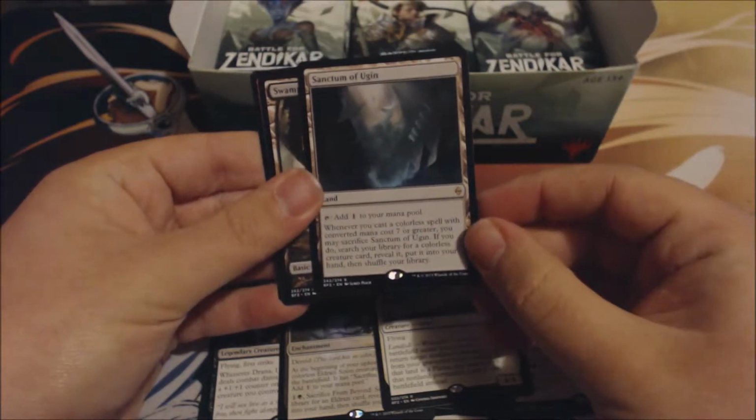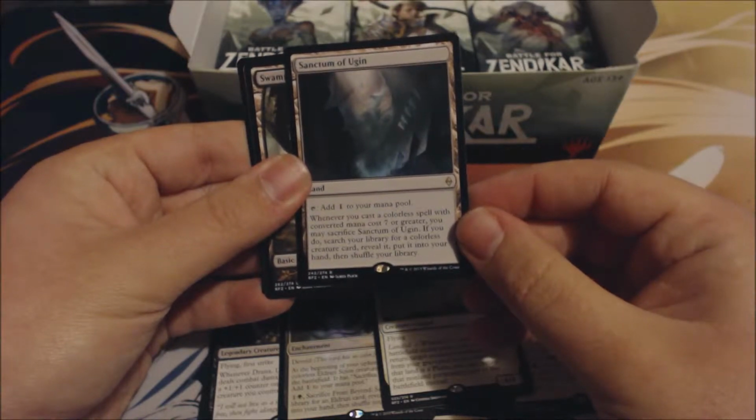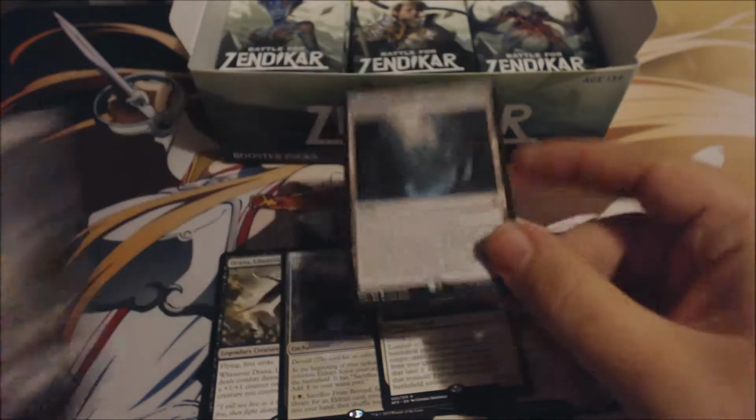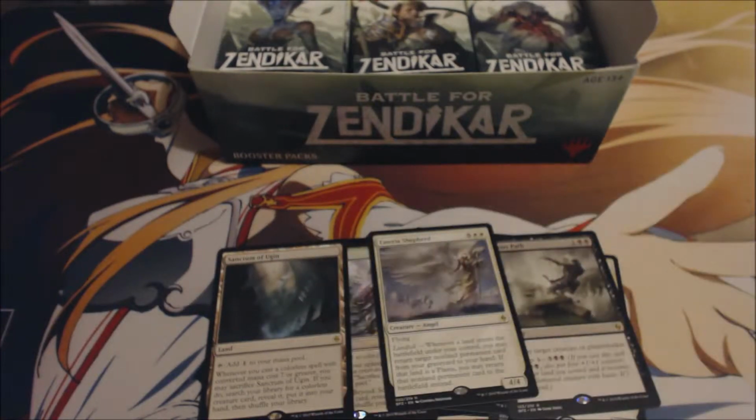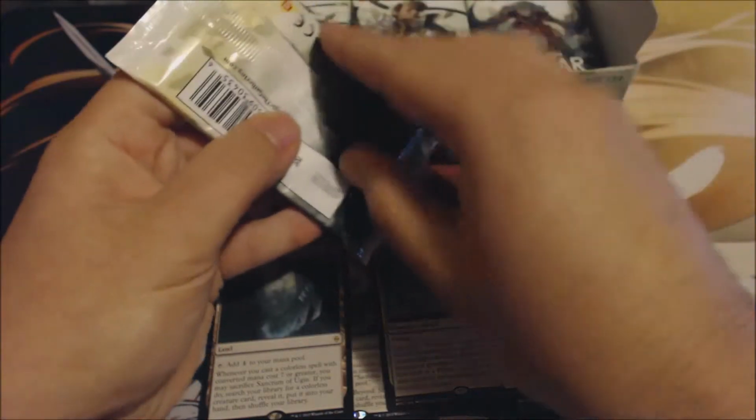Tap for a colorless. If you cast a colorless spell with converted mana cost 7 or greater, you can sacrifice it to search your deck for a colorless creature card, and it goes to your hand. Tutor spells are always good. Who doesn't love tutoring? Everyone remember Stoneforge Mystic? Oh yeah.